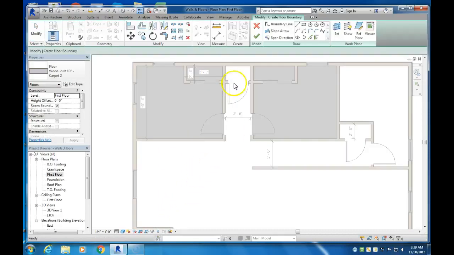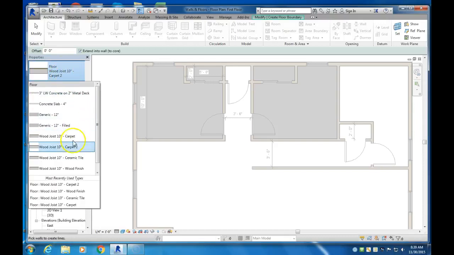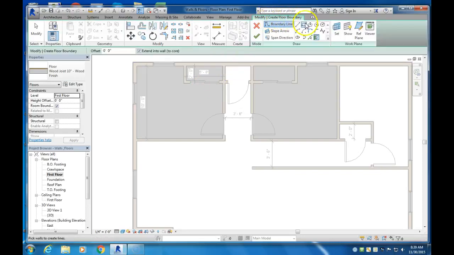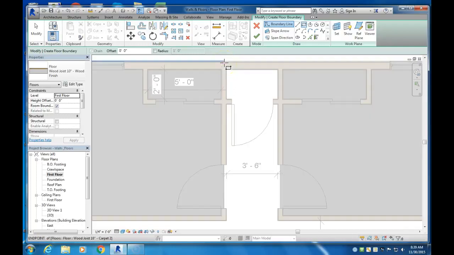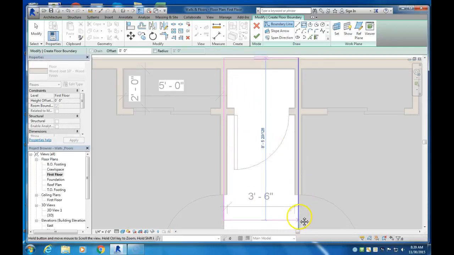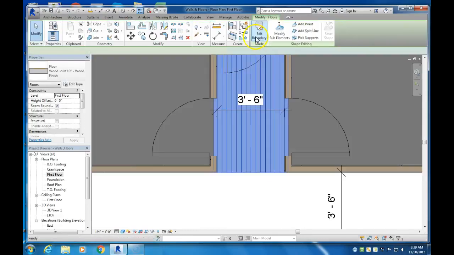If I want to make the hallway a different flooring, then I go over to architecture, choose floor. It looks like floor is already selected. Now, whoops, I didn't change that. So it still says wood. Yeah, it says wood joist carpet 2. That's good. So I'm going to make this one a wood floor. Click modify, create boundary. I'm going to rectangle this. Now this one needs to be at the center of this wall. So it looks like it snaps to the center right there, and then goes to the center of this one, and then all the way to this edge of this hallway, and click the check.